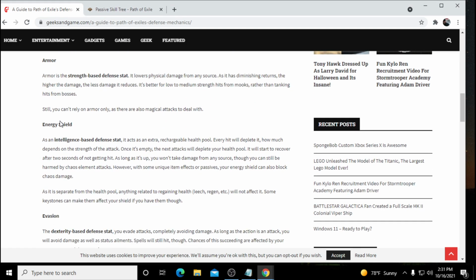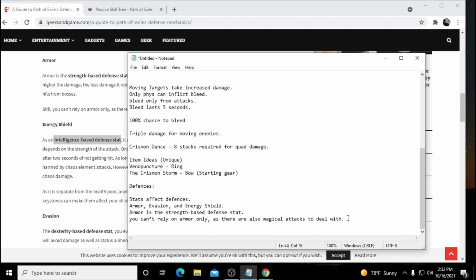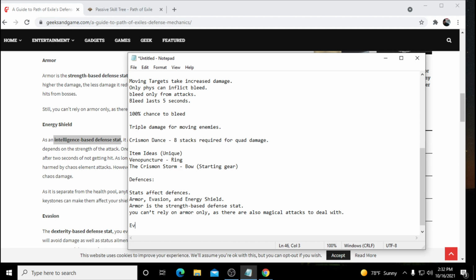Energy shield. Energy shield is intelligence based. So let's Control C. Let's add a space and we'll go, energy shield is the intelligence based defense stat.